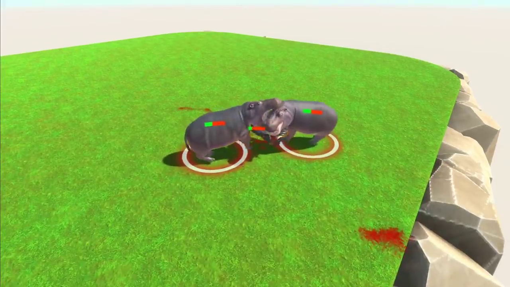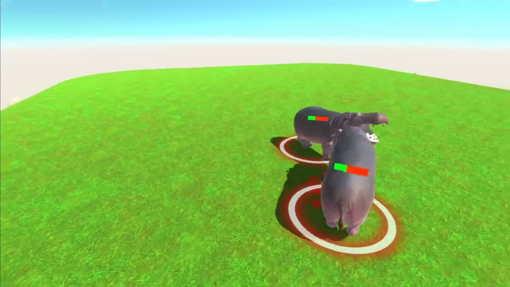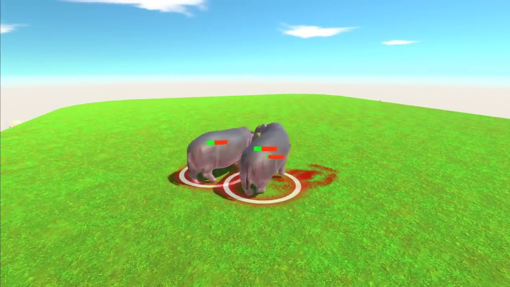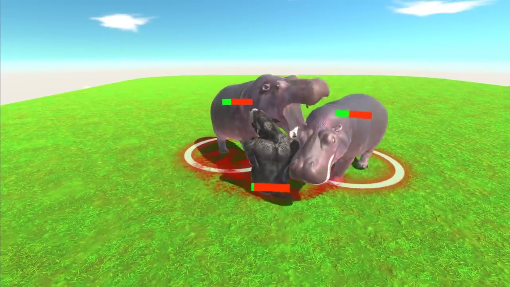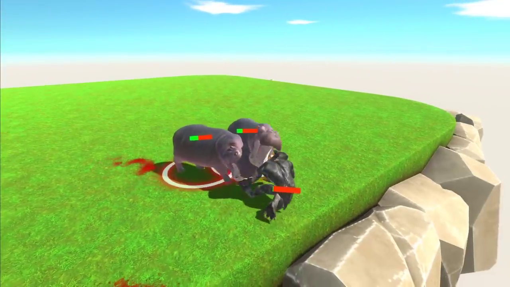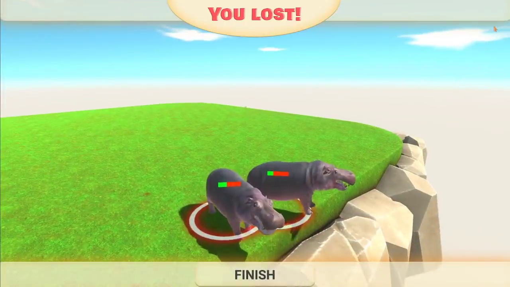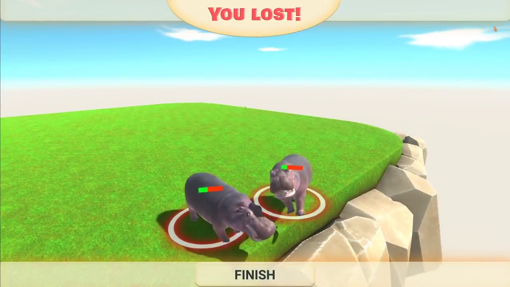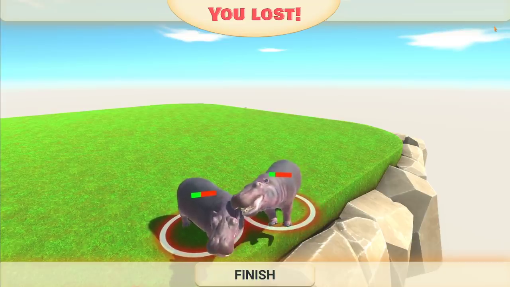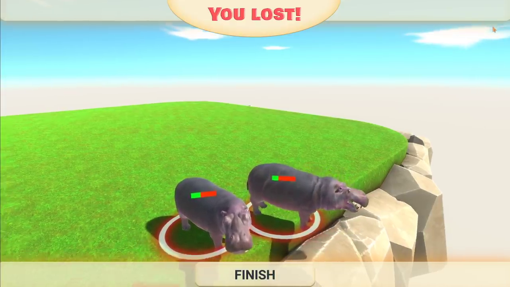Wait, we got some friendly fire here. Friendly fire. This is so stupid. Last ditch effort. Oh, he's gone. Hippos win. Yeah, if the wolves did not just jump off the edge for no reason, this would have ended a lot differently. Hippos win.